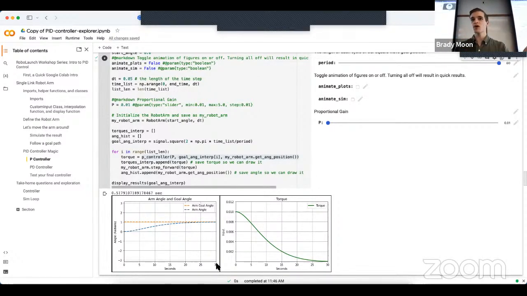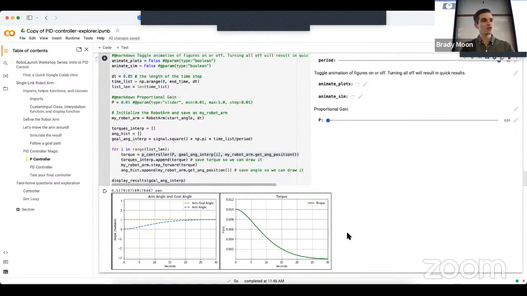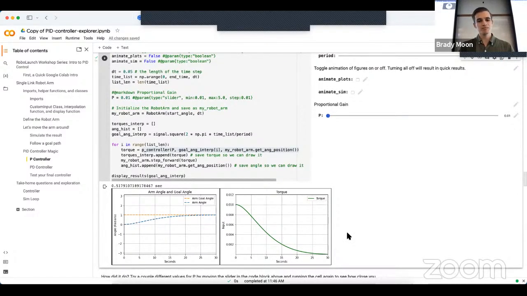And if you think about the robot arms that you would maybe want to interface with in your life, you probably don't want it to take 30 seconds when you say, go to this angle, and it takes its time, but it does get there, right? So this is what leads into why we need to now maybe upgrade this to the next step.